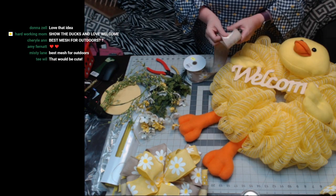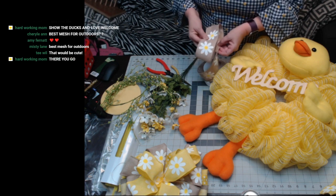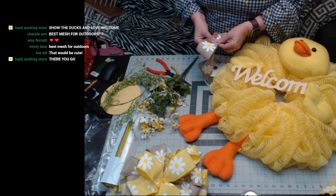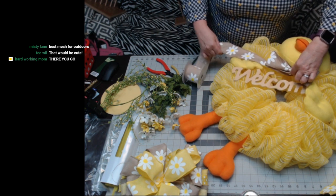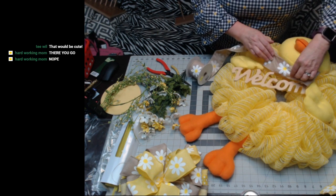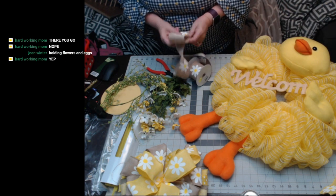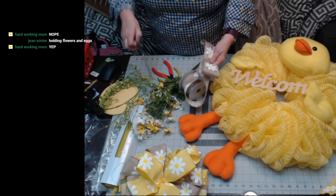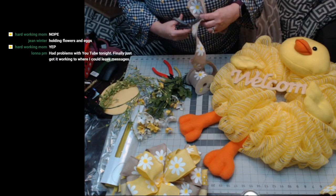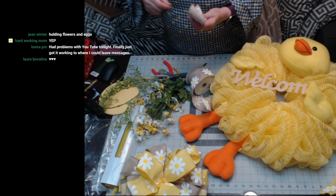Best mesh for outdoors? Really, pretty much any of the meshes. If you do burlap, you kind of want to spray it first. You could do like this. Oh, that's so cute. Let's see if we can make a little quick bow tie. Okay. Because that is a cute idea. Here, we'll use some of this.